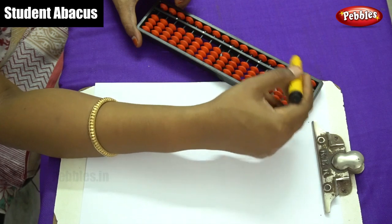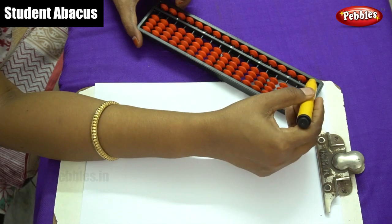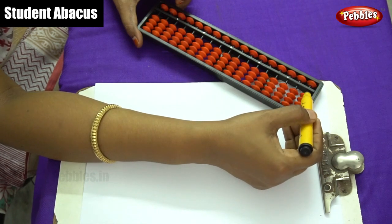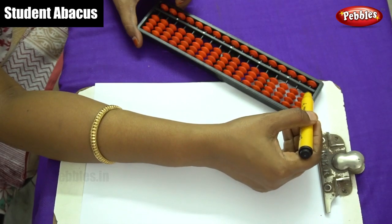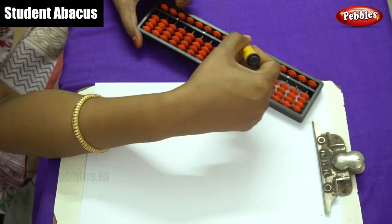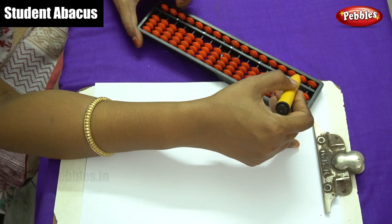First, you have to understand this arrangement of beads on the Abacus. I will explain this. The topmost one bead in each rod has the value 5. Each lower bead has the value 1. So lower beads are all value 1 and uppermost beads are all value 5. It depends upon the rod, it changes its values.